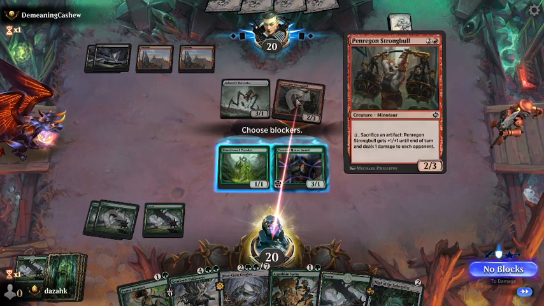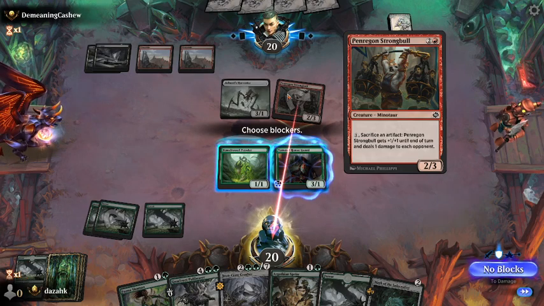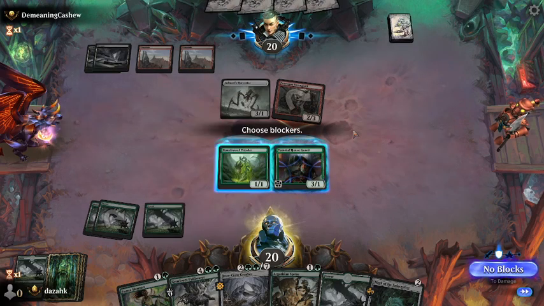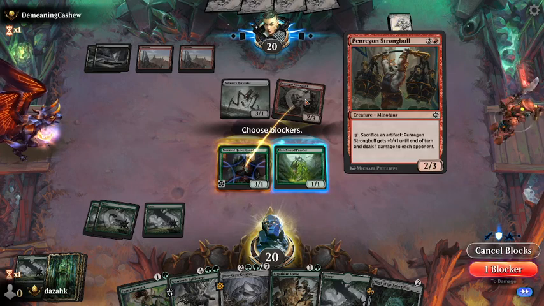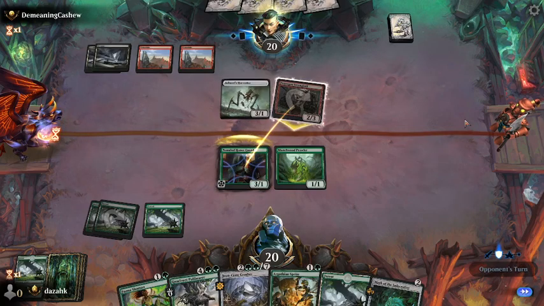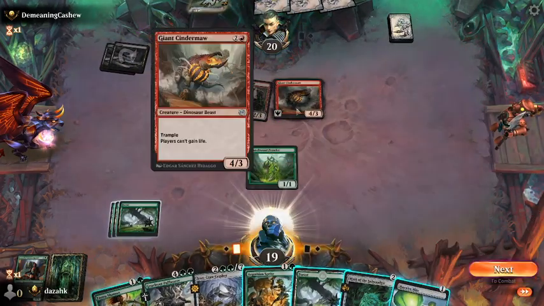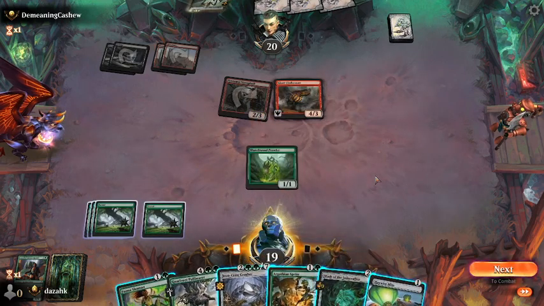Right, so at instant speed, you can sacrifice this guy to do me 1 damage and become a 3/4. But yeah, he's done a good job there, I think, because the Honor Guard blocks, and then he has to sacrifice Harvester, right? He's going to sacrifice Harvester, become a 3/4. Fair enough. I'll take that trade. Oh, and then he's got the Cindermore, which is a 4/3. Yeah. Good follow-up. Did not see that one coming, unfortunately.